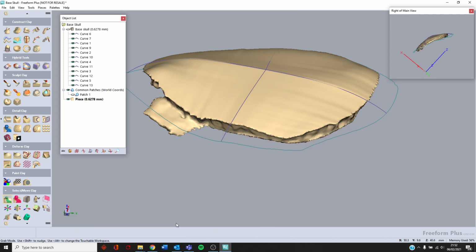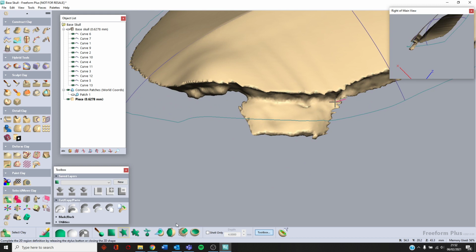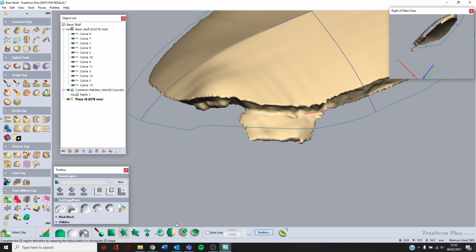Once it's selected, press delete, reposition our view. Now I went behind the body, so that's going to be a bit more difficult, but we managed to do it. That's it.